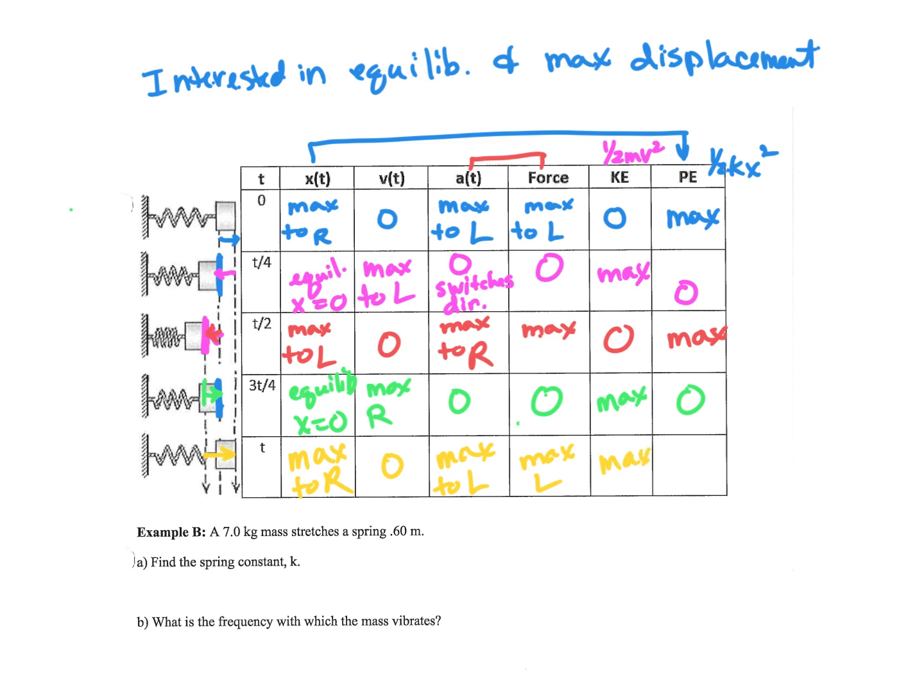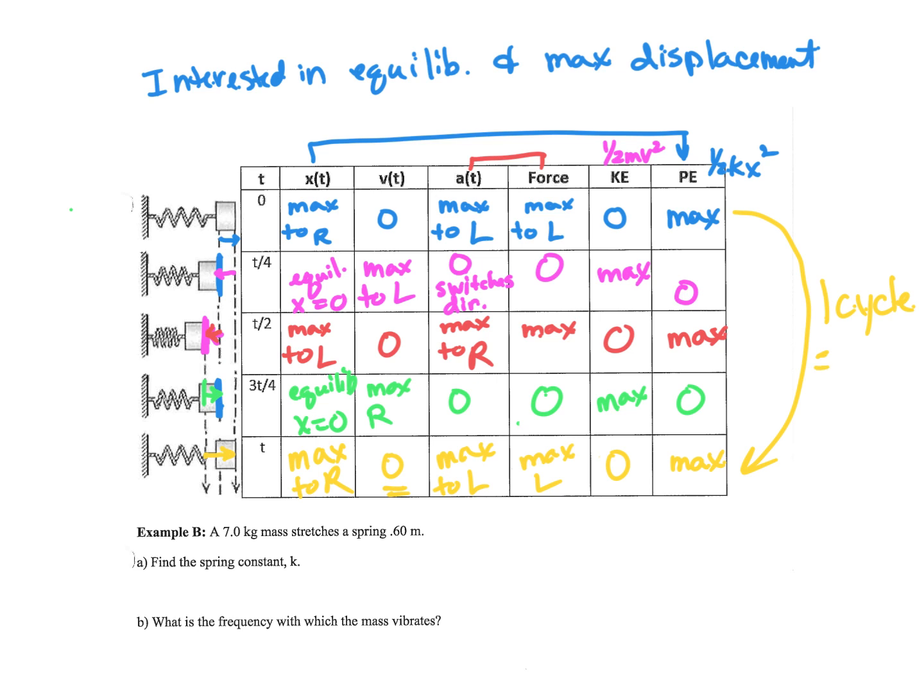Okay? Oops, what did I do? Which one of these is wrong? Excuse me. If velocity is 0, then kinetic energy has to be 0 too, doesn't it? These two are at max. So we've done one full cycle here. We've gone from one to the other. This is one cycle, which is equal to 1 period. Okay? One cycle is equal to 1 period.